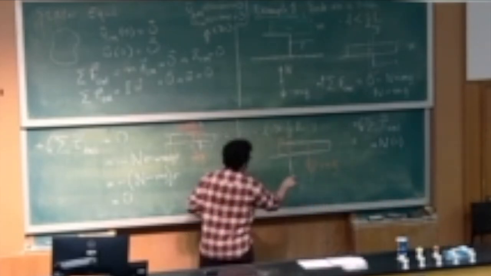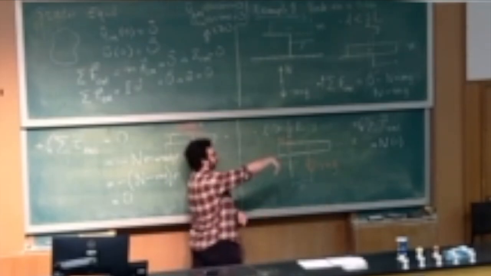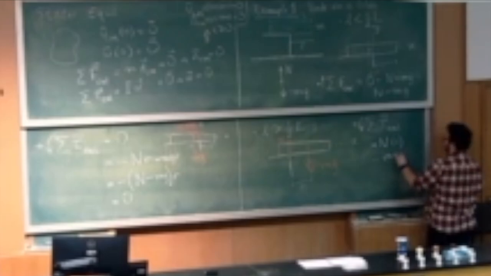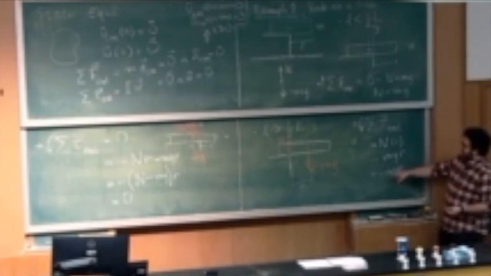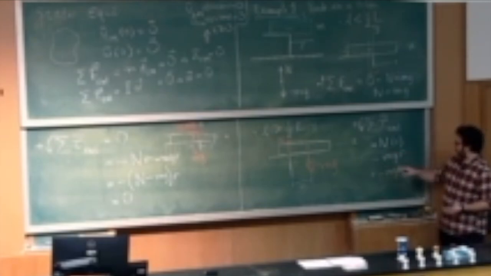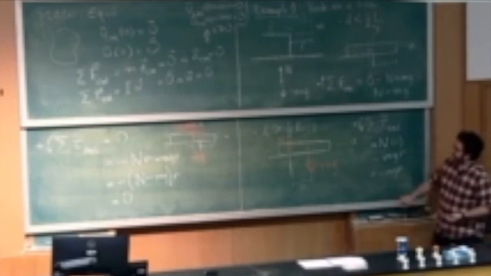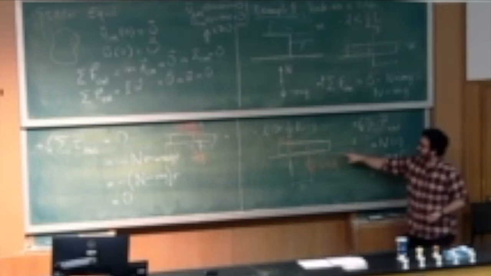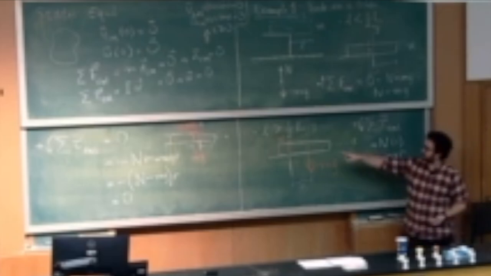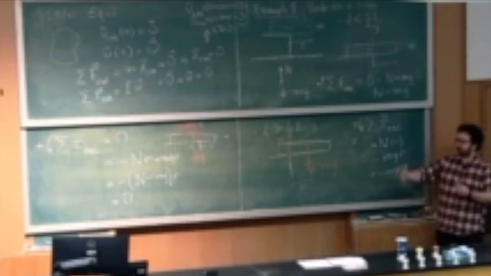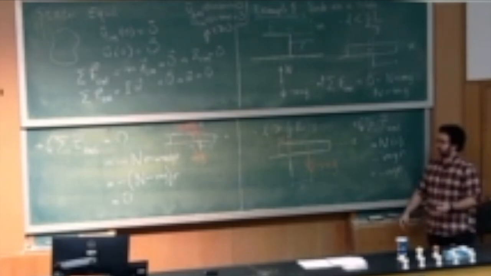And now for the mg, the weight, we have this weight trying to create this clockwise torque with this moment arm of r. So we have minus mg times r, so the net torque will be equal to minus, so it is clockwise, the weight of this book times the moment arm. So this part is already L, and this is half of the length of the book. So we see that once this distance, lowercase l, exceeds half of the entire length of the book, it will tip over, and this will be the torque that will create this initial tipping. I'm going to say force in quotation marks, but actually it is a torque. So very nice, very illustrative example.